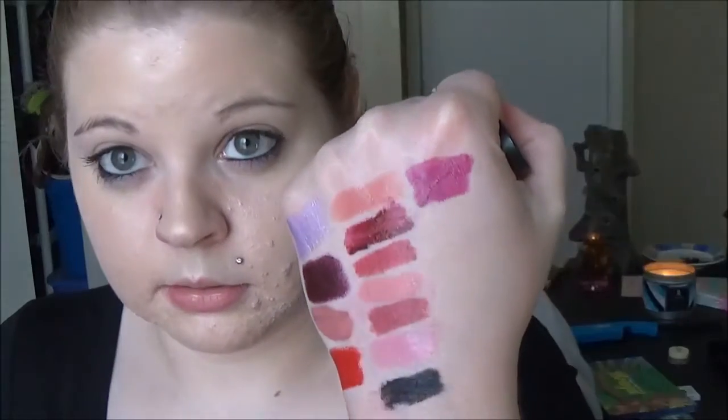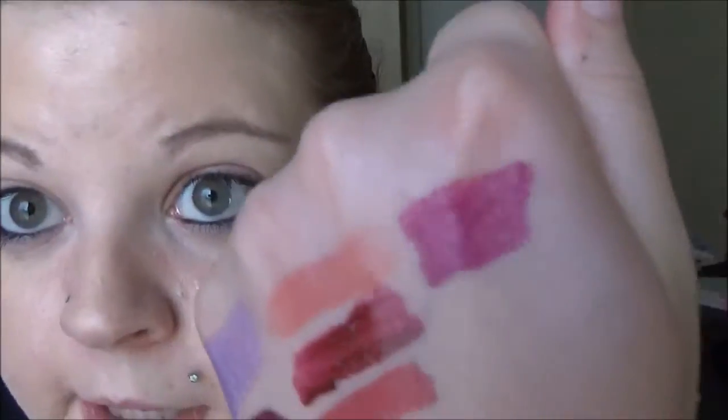I got this one in Ipsy — it's Dirty Little Secrets Cosmetics and I think it's my favorite bullet lipstick that I own. It is so gorgeous. This is the shade Vengeance by Dirty Little Secret. If you don't own it, you need to own it. I will purchase this on my own when I run out because I love it.